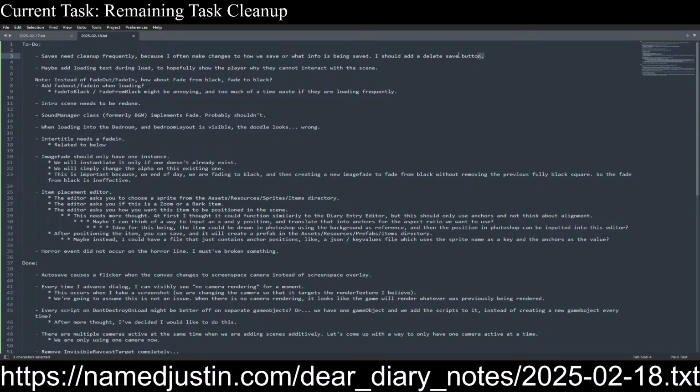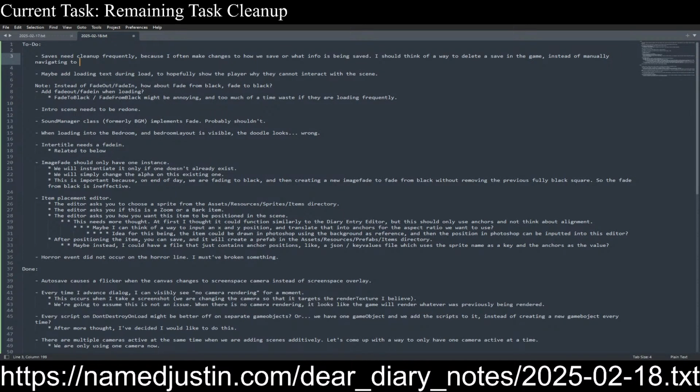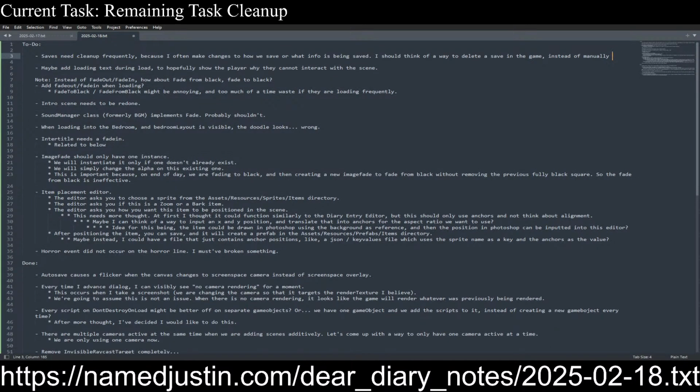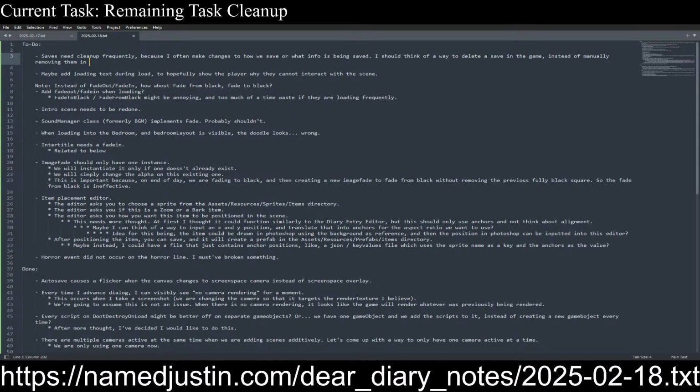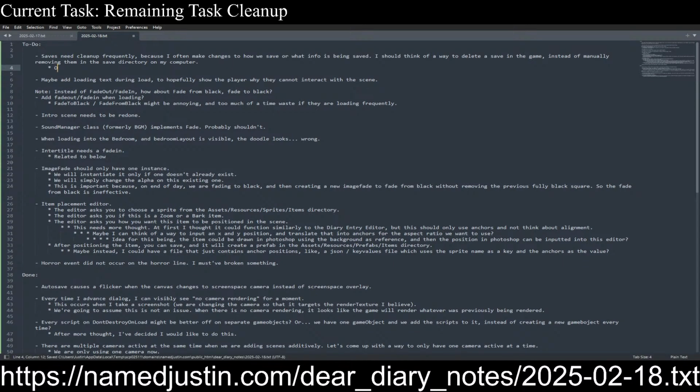I should think of a way to delete a save in the game instead of manually removing them in the save directory on my computer. Overwriting an existing save would solve this technically.